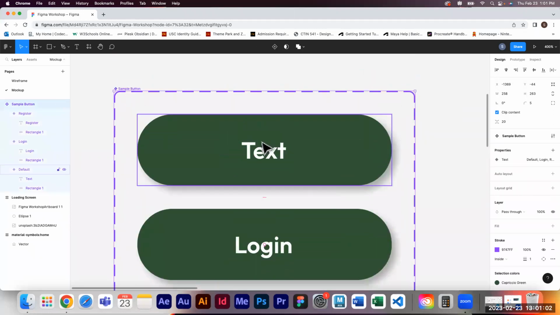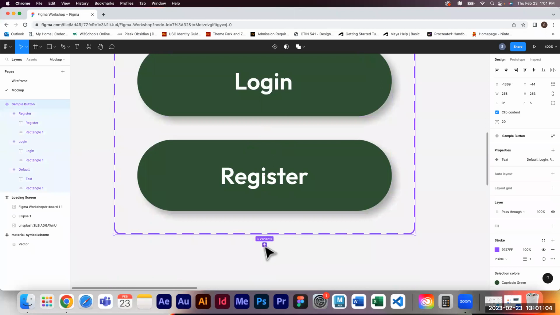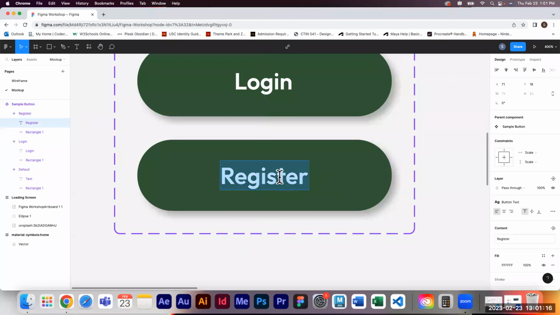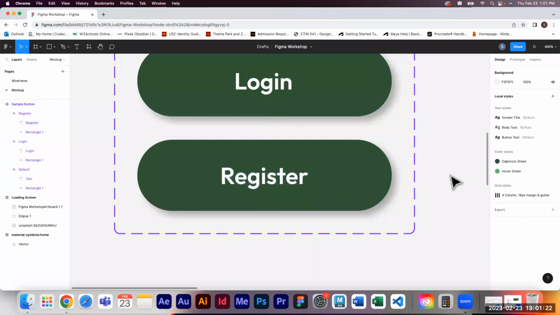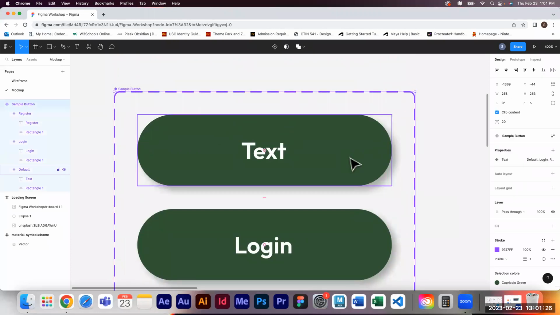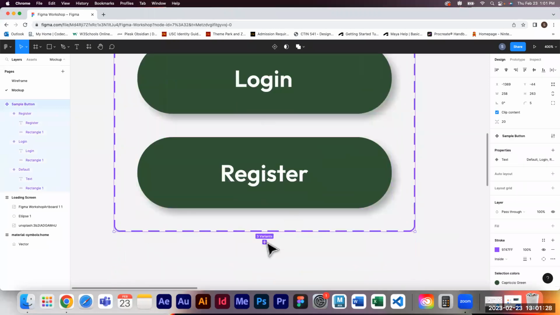So I clicked this plus button to add a new variant. I clicked on the variant itself, changed the value for the text property, and then I double clicked in till I got to edit the text and changed it to register. So let's do that one more time for the continue as guest button.